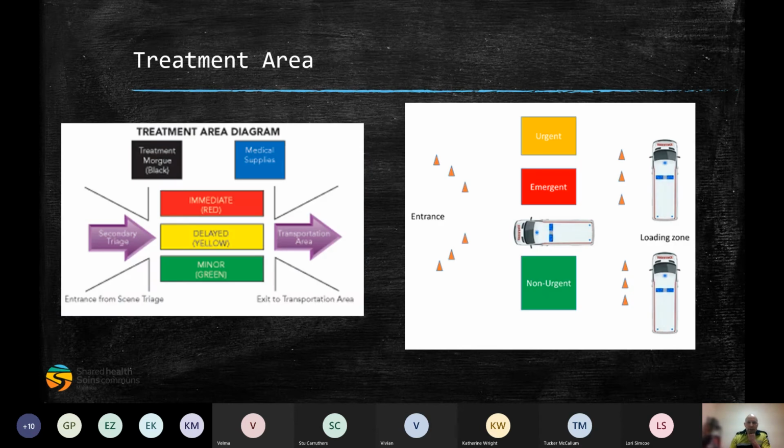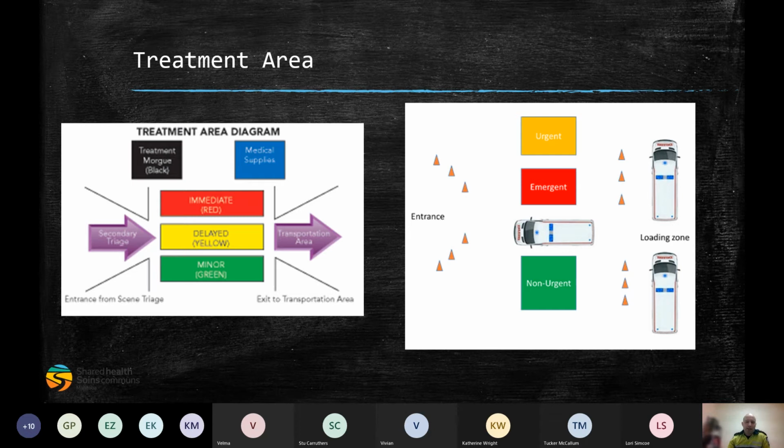So there's a quick diagram here of a treatment area. Like I said before, the treatment area should allow for direct access from the triage or the scene to the treatment area, and then direct access to the transport area. So patients are going to come in after the triage, get delegated to the appropriate area, and then be sent out to transport. The big thing we have to keep in mind is that we want to make sure there's enough area for everybody to walk around each other. We don't just want to cram everybody next to each other, because if we're trying to give care, we're going to be bumping into each other, and that's not ideal. If we want to give care to emergent patients, we're going to need space. So try to make sure your treatment area is big enough for everybody.